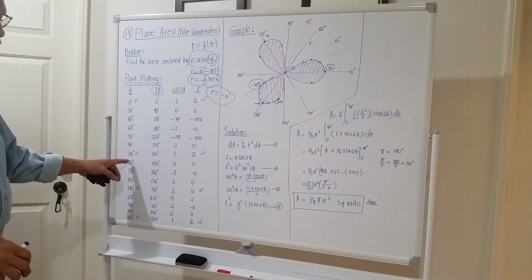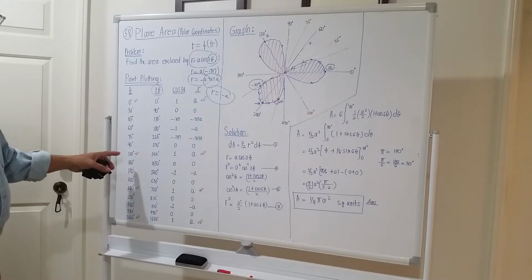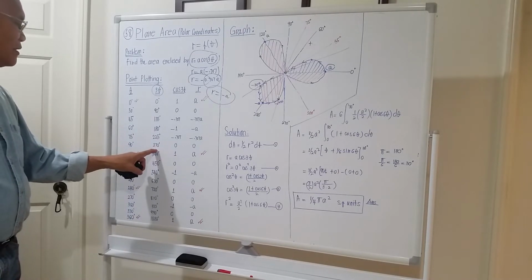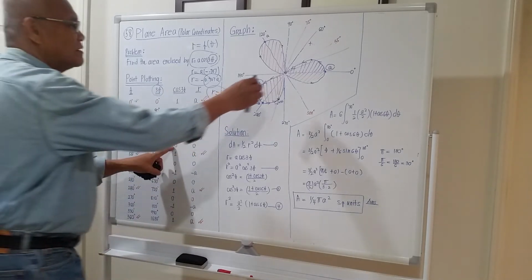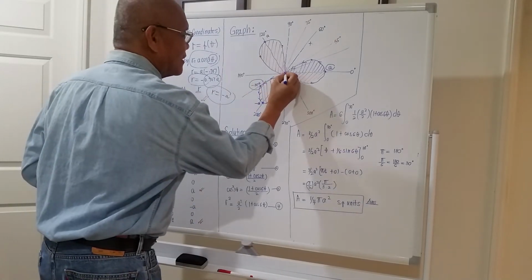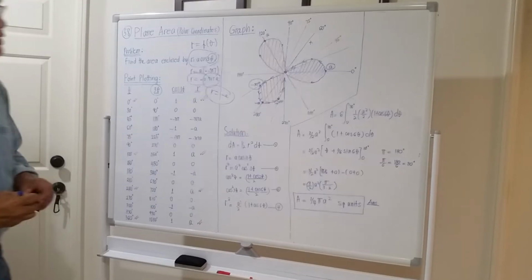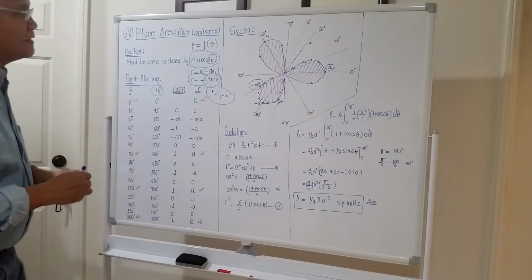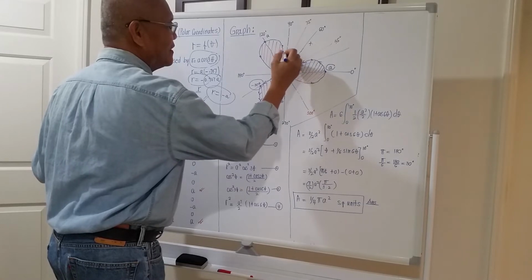Then when theta is equal to 90, at 90 this will become 270. Cosine of 270 is 0. At 90 degrees, the radius is 0. It goes here. So actually, the graph goes something like this. You see it, guys? Right? Then as we continue this one, the graph will go up like this. Okay?